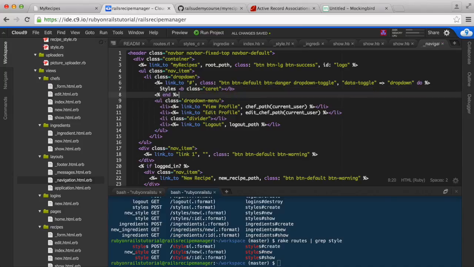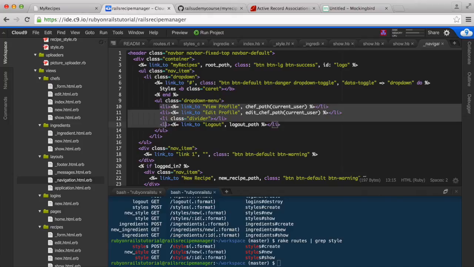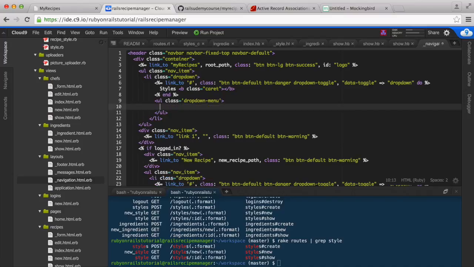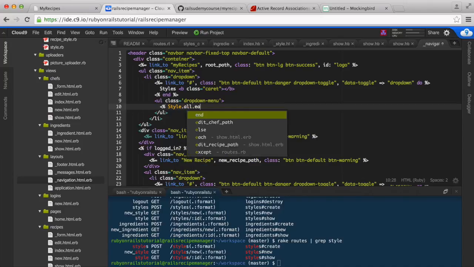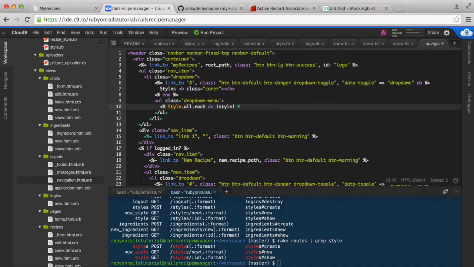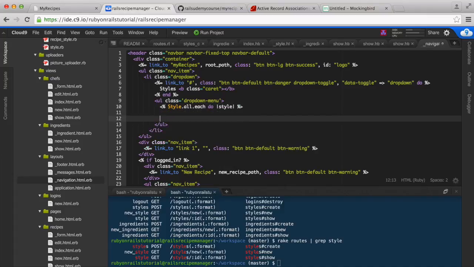Okay, and then we want to say UL class drop down menu, and over here I'll get rid of all this code. We'll change this. We're gonna do something like this: style.all.each do style. So basically iterate through all the styles that we have and then do something.